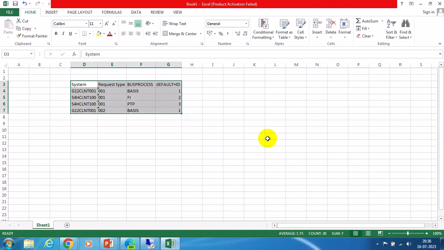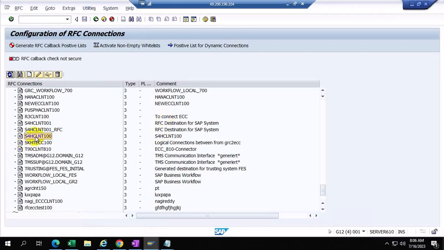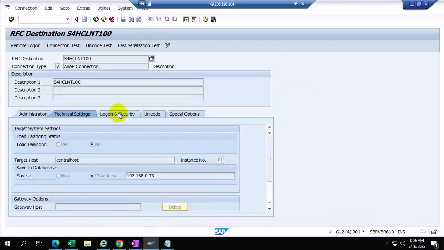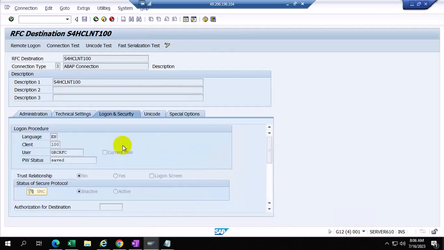Yes, you can keep the user ID and you can make it the current user also. Yeah, that's what I'm saying.